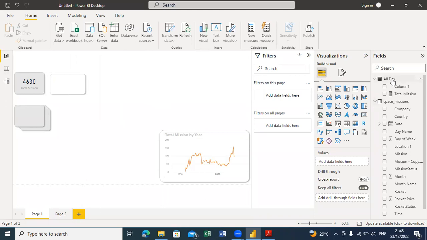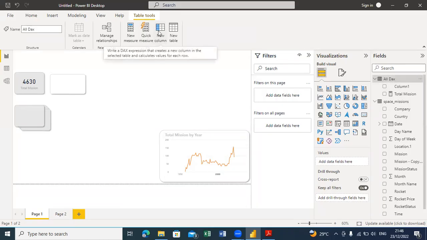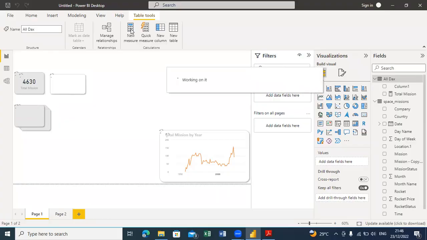So that means I have to create a new measure again. Click on all DAX and write new measure. Remember, we're going to use calculate to get the number of success.